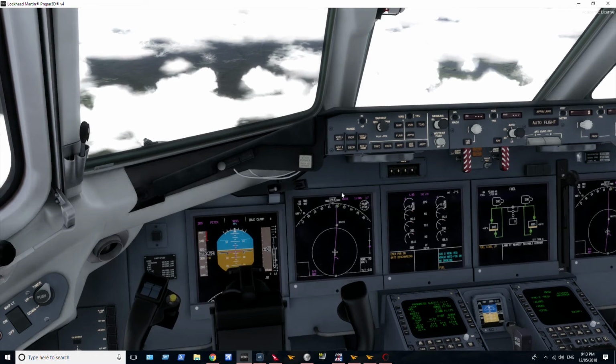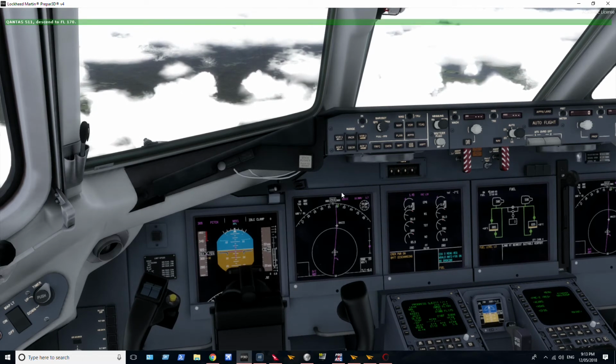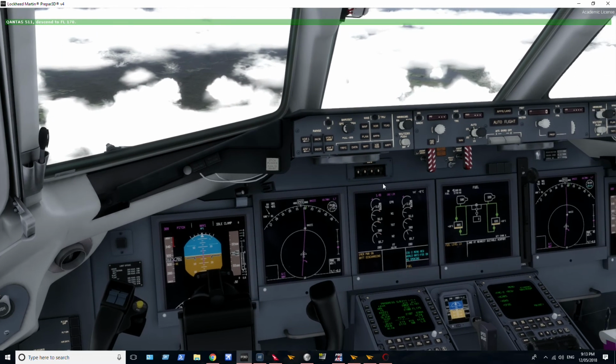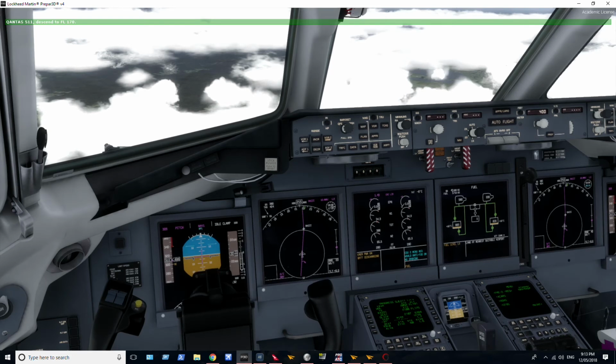Qantas 511 requesting to descend. Qantas 511, descend to flight level 170. Descending to flight level 170, Qantas 511.